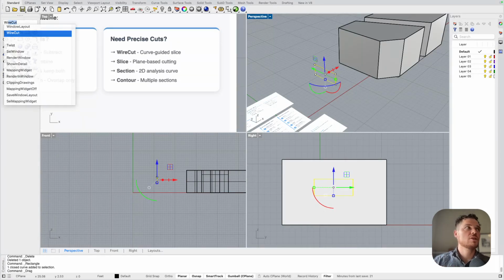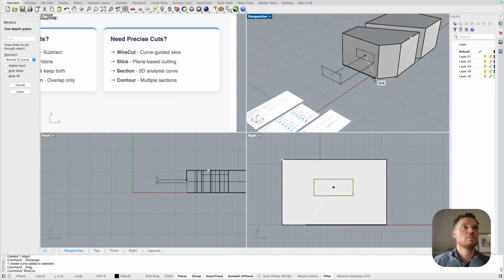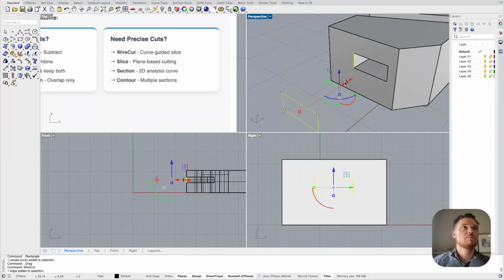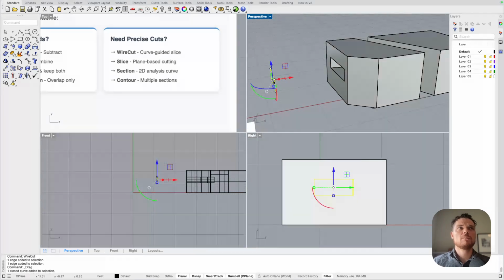after you've made the split. So let's try out wire cut again, and I'll select the object and then we'll go all the way through. And it shows you how it's going to split that object. And then we can do a command shift, select that edge, and then we've cut away at the shape. This has a little bit more control.